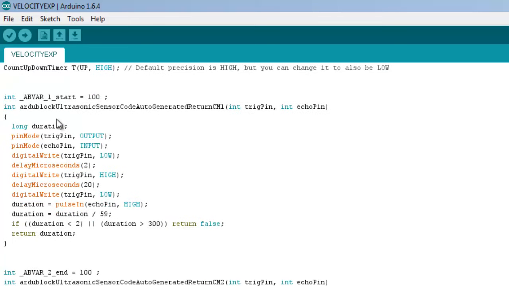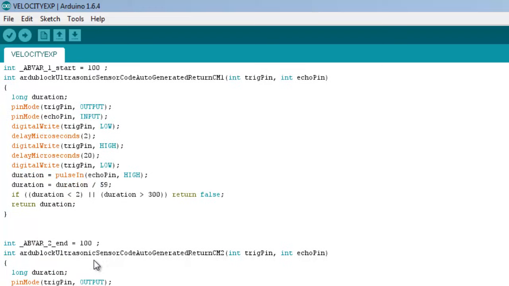This very first part is setting up the variables, setting up the sensors, how the sensors are going to work. If you are interested in programming sensors and learning how they work with Arduino, there are tons of tutorials on the internet that explain each line of code.